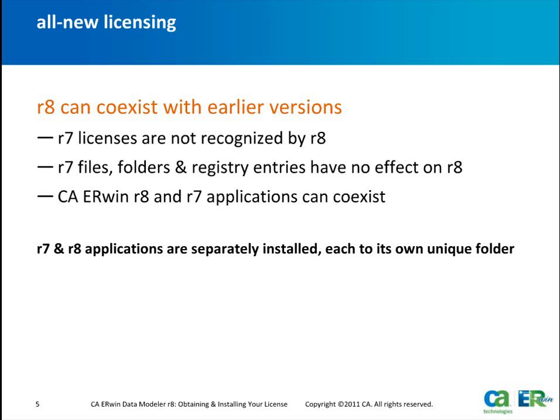Before we continue, I want to point out that CA ERwin Data Modeler R8's new licensing strategy is unrelated to any previous ERwin licensing process. As such, ERwin R8 will not recognize licenses for any previous versions, but it can be installed and can coexist with R7 and earlier versions. It also means that in order to use ERwin R8, you'll have to get an ERwin R8 license.